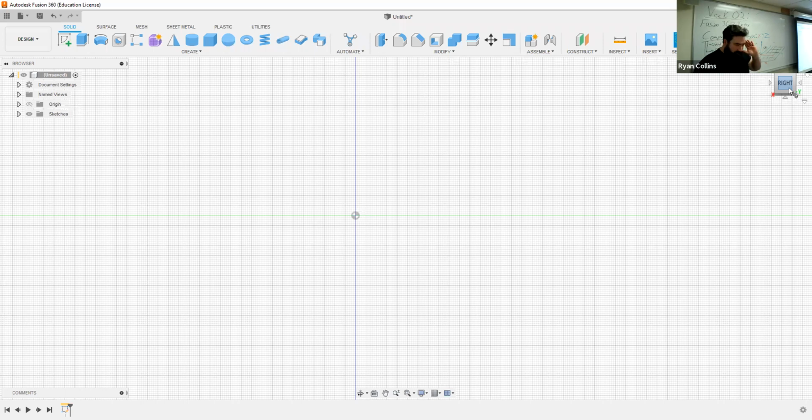Now I'm looking at my project orthogonally, straight on, and you can see that the x-axis, the red line, is no longer visible. That's because of this perspective. All I can see is the y-axis going left and right, and the z-axis going up and down. Right in the center is my origin point, that little BMW symbol.